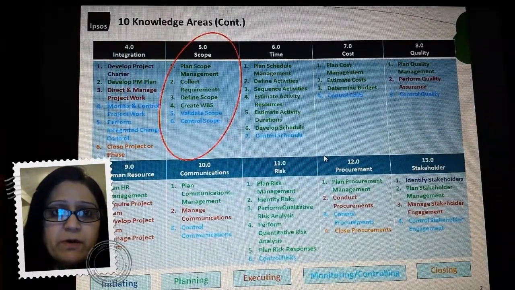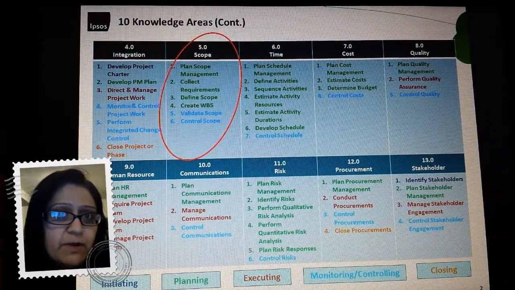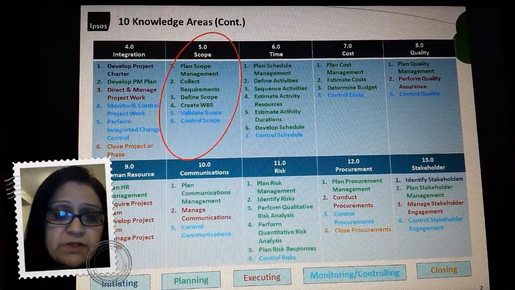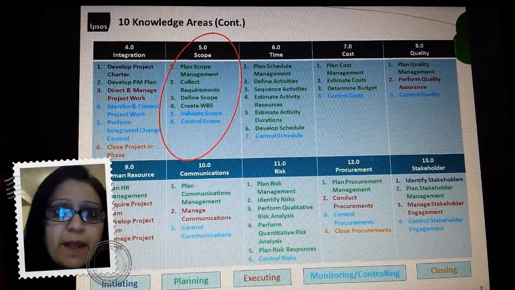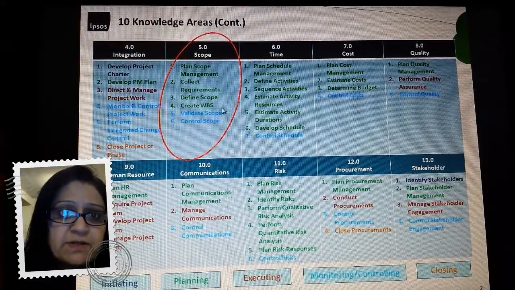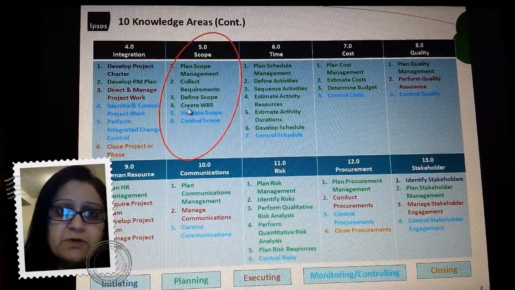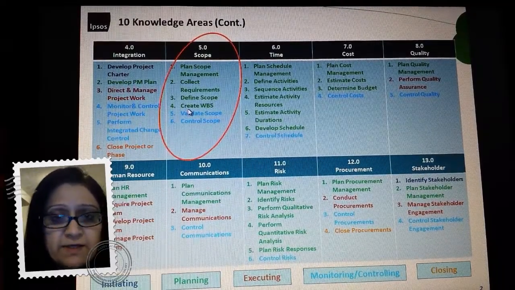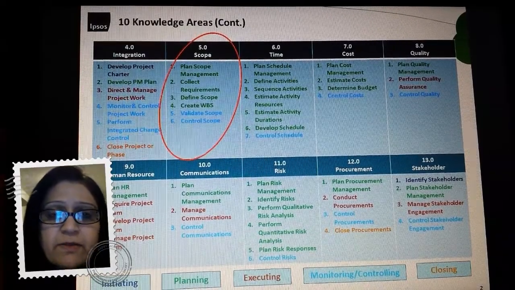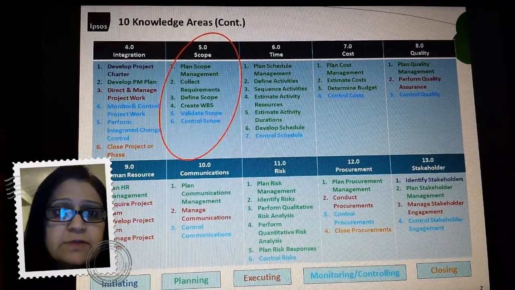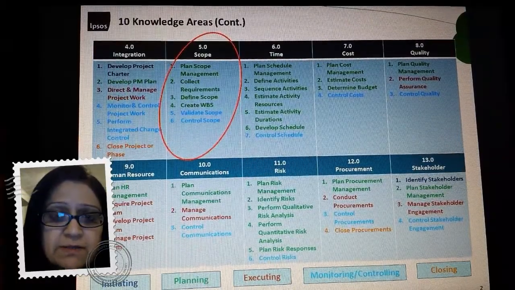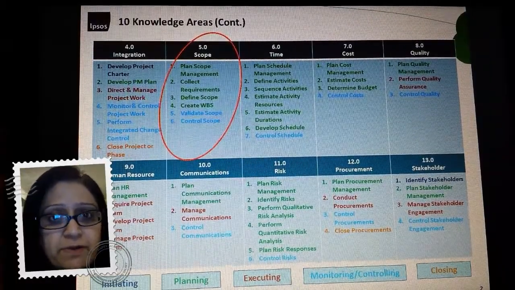Scope management overall is really one of the 10 knowledge areas that are defined in the Project Management Book of Knowledge, the PMBOK. And the process that we're going to focus on today is this fourth process here, which is create work breakdown structure. It's part of the planning process and a very critical process in ensuring that you've got all of the scope at the end of a huge planning process defined out and ready for execution.